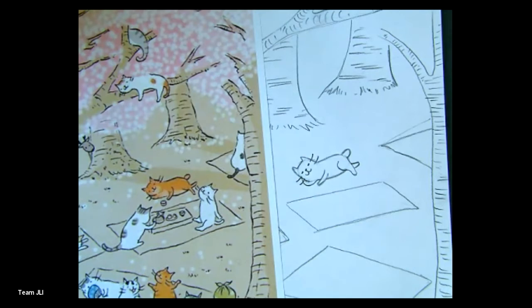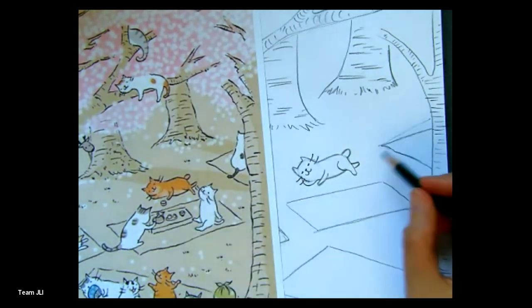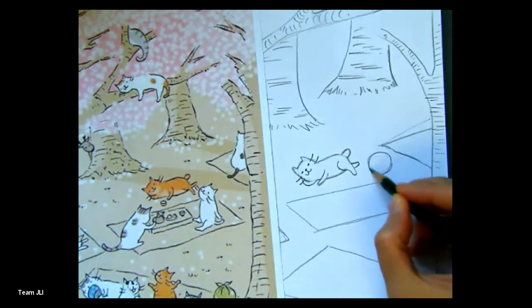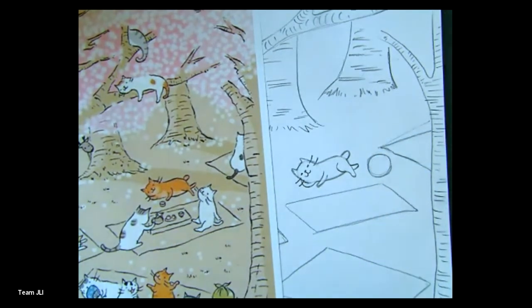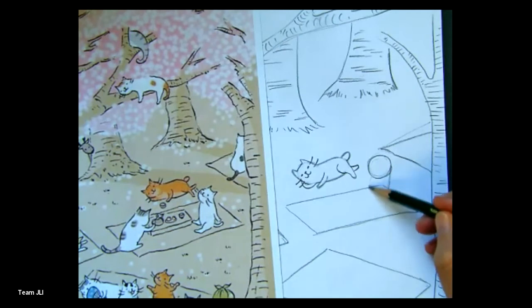Our next cat is looking up at the beautiful blossoms, so we're going to have another oval or circle, depending on what kind of cats you like to draw. And then the body.